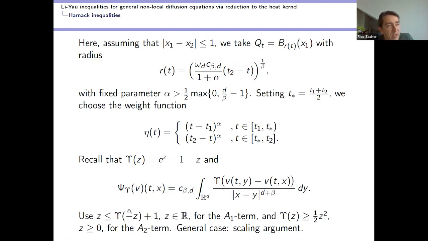The problem actually is that this function upsilon is not symmetric like the square function. For the square function, you have a quadratic behavior for positive and negative z. Here things are different. For positive z, you have an exponential growth. For negative z, you have only linear growth. And this makes it difficult. For negative arguments, you can only use something like this, but for positive arguments, you can use a quadratic estimate. And so you have to combine things in a clever way to get the estimate. It's a bit tricky, but it can be done.